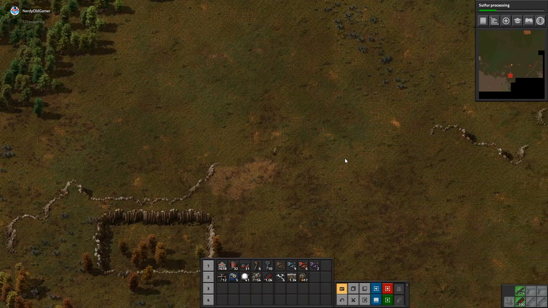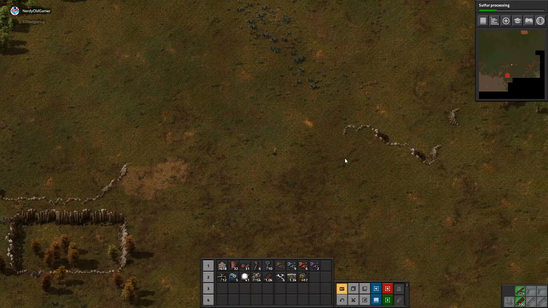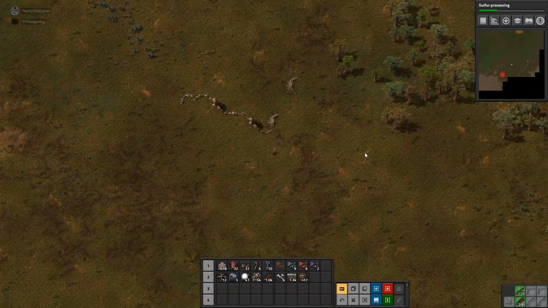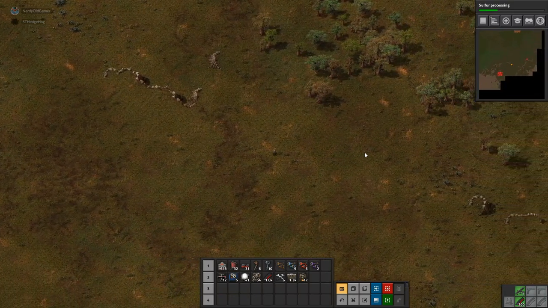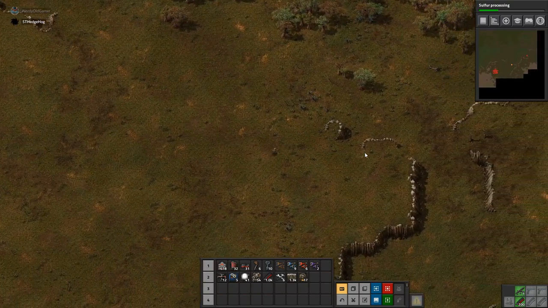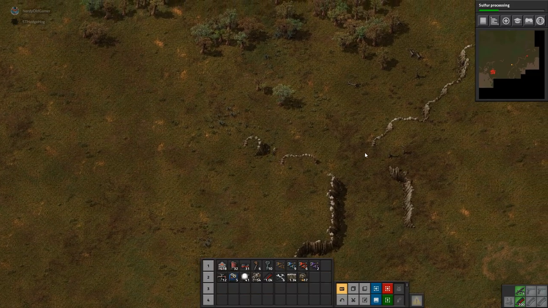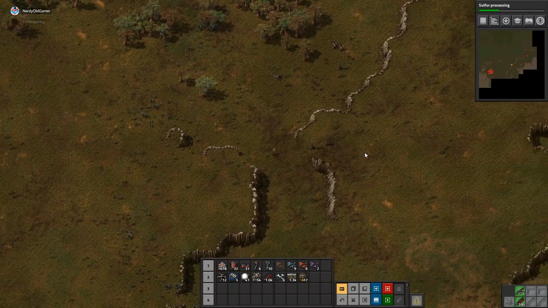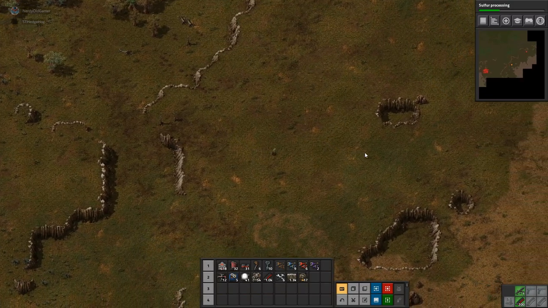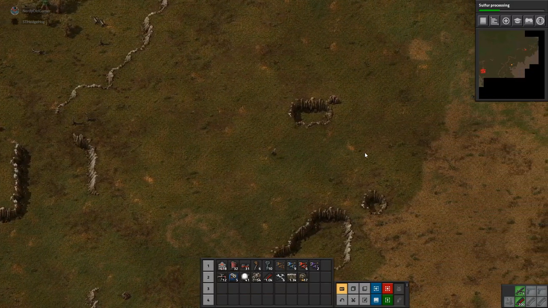So I think I'll get military research set up, or military science set up next time. Yes, we are fast approaching the end of this episode. Exactly. So if you want to do the rails, then I'll do military science.